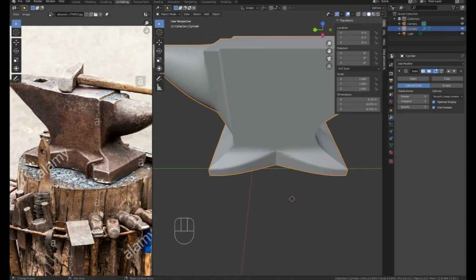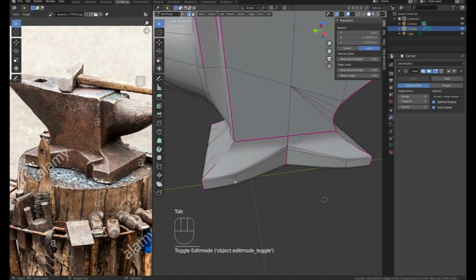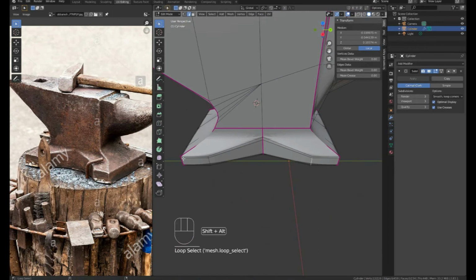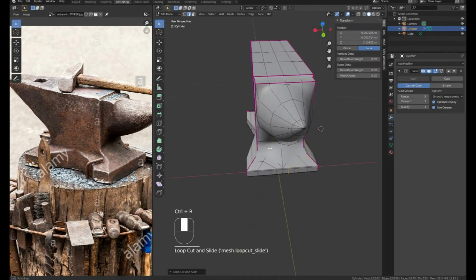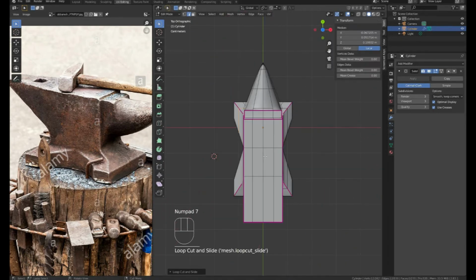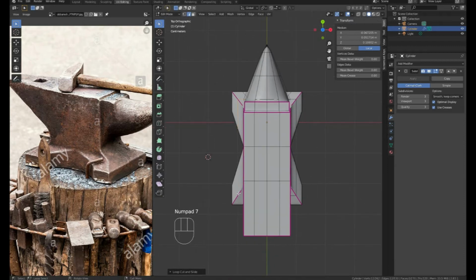So at the moment this curves inwards, and we've got ours sort of curving basically the inverse of what we actually want. So if we grab these and make them sharp for starters, edge crease 1, so we're going to need to add a loop in there, a loop in there, you've guessed it folks, loop in there, just make sure I didn't screw up the symmetry, and a loop in there.